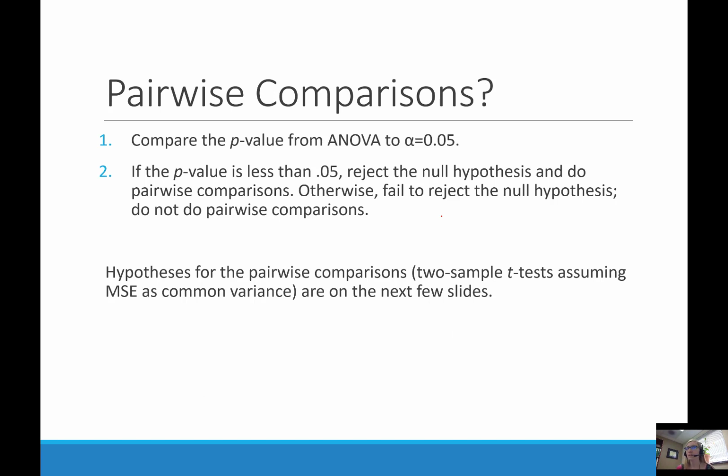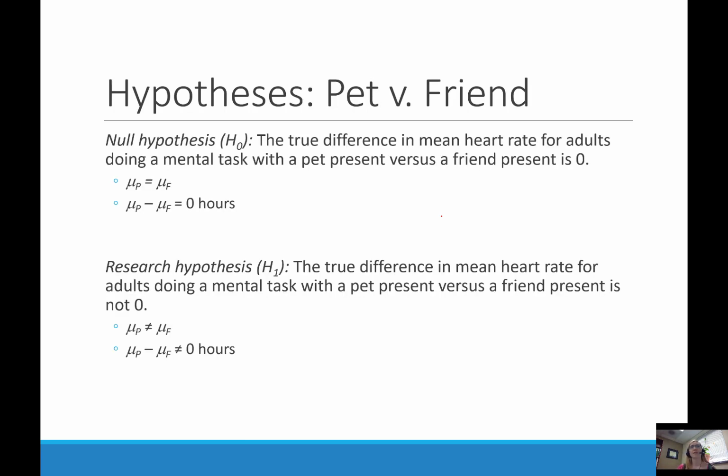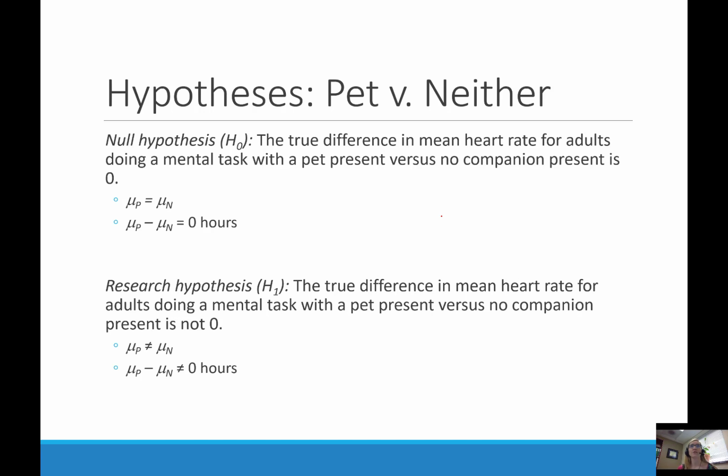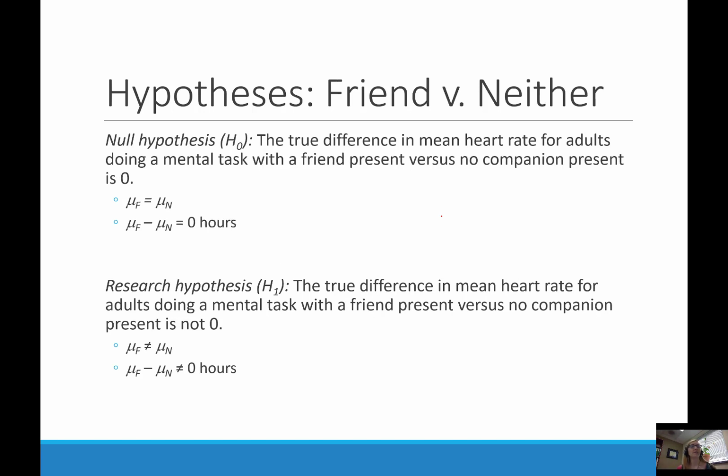Remember the green jelly bean example? These 3 slides contain the hypotheses for the pairwise comparisons. Note that all of the tests are two-sided, so you will use t.dist.2t. I've calculated the test statistics for you, so you only need to use those and the degrees of freedom for the MSE to calculate each p-value.